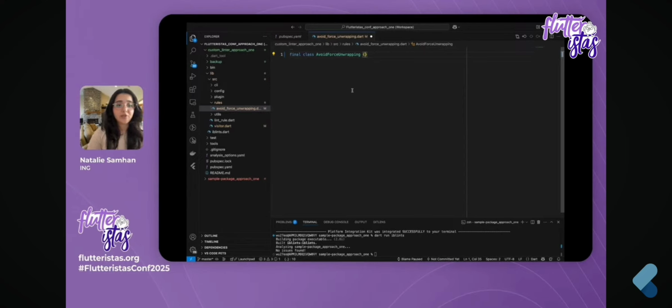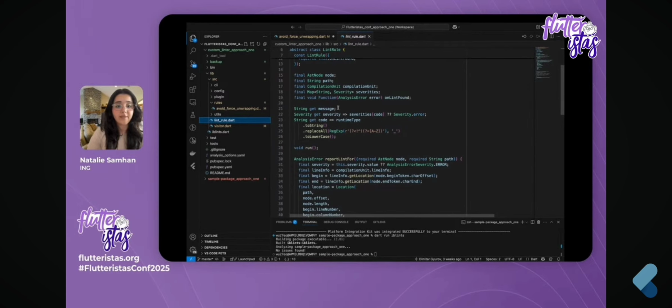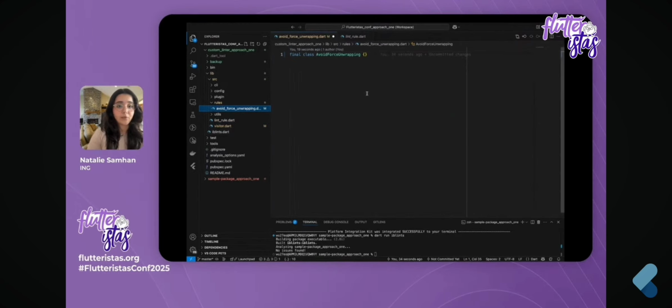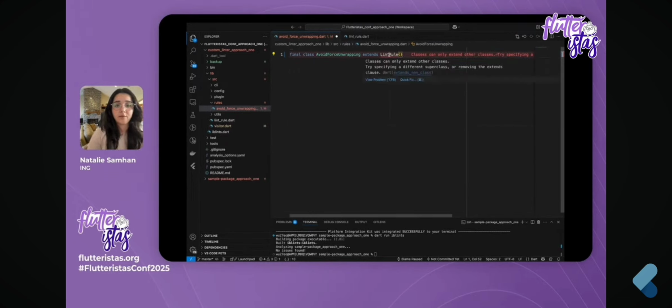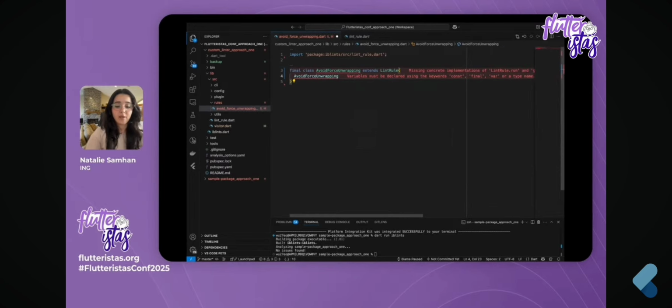And as I mentioned before, we have created an abstract class to help us write any rules we have. So this is the abstract class we went over, called LintRule, where we set the message, severity, and report the error. So any rule we create, we will have to extend LintRule. And of course, let us import it. And inside this, we will have a constructor where we pass all of the necessary parameters. So let us do that.